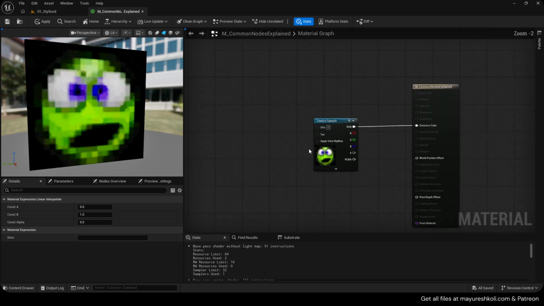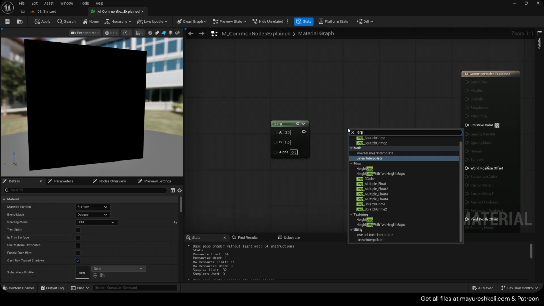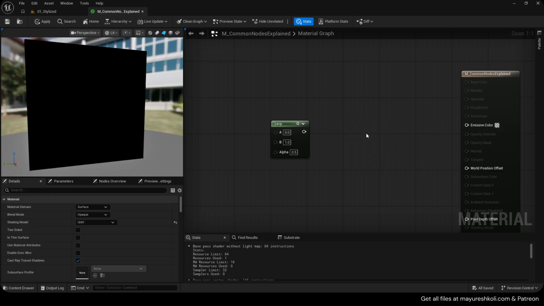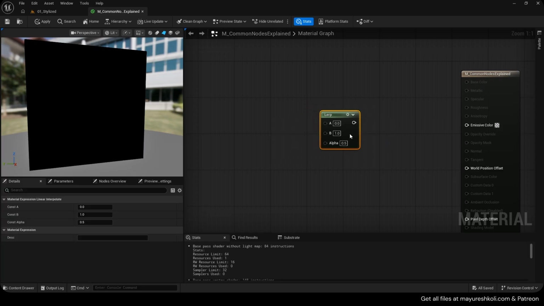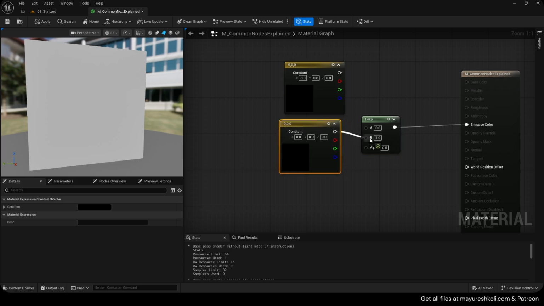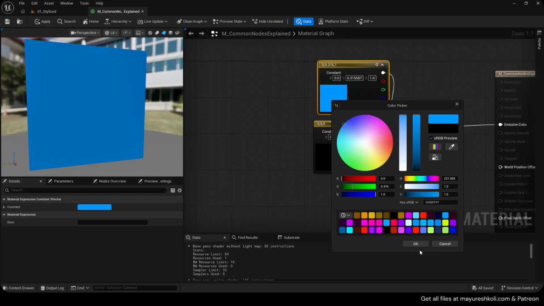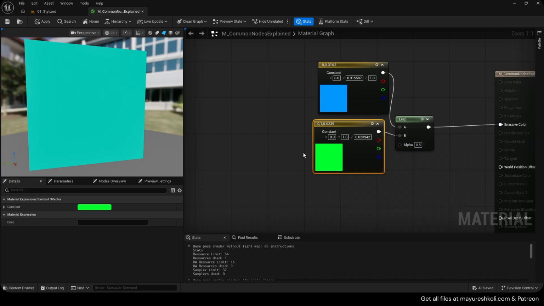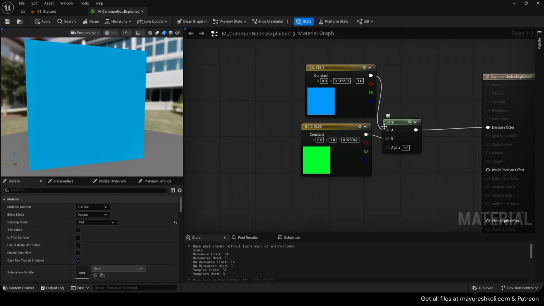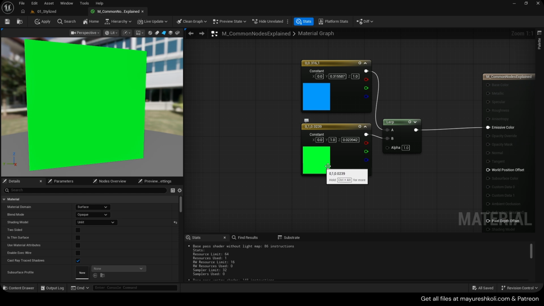Now let's take Lerp, which is linear interpolate. If you search for Lerp, it will say linear interpolate, or you could do L plus left click because it's very commonly used. This is a very commonly used node. If I take it to this one, you could even tell from here it is saying A 0, B 1. So I'll explain what that means. If I do blue, green, this is how it looks. If I do 0, it is going to show A. If I do 1, it is going to show green.